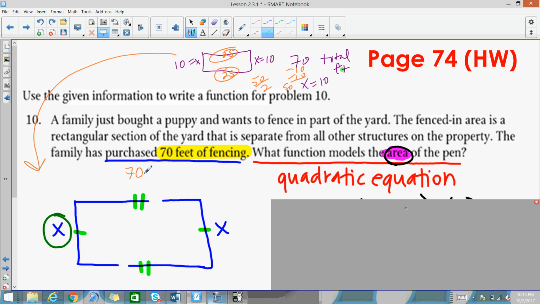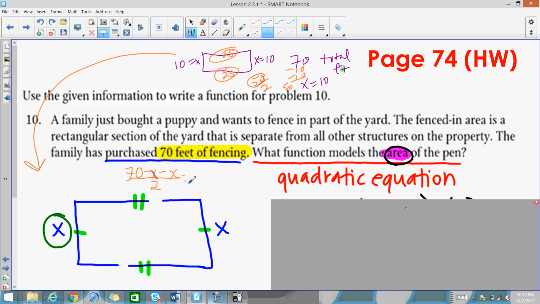But I'm going to go 70 minus whatever I know my values are. So I have an x here and an x here. So I got 70 minus x, because you're taking your total, minus whatever this side is, minus whatever this side is, to get whatever you have left, which when we did this problem, we had 50. Then, what did we do once we knew we had 50? To give each side a value, we divided by 2. So now we're going to divide the entire thing by 2.